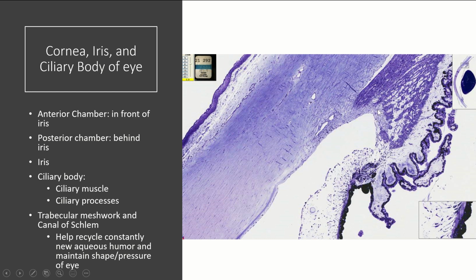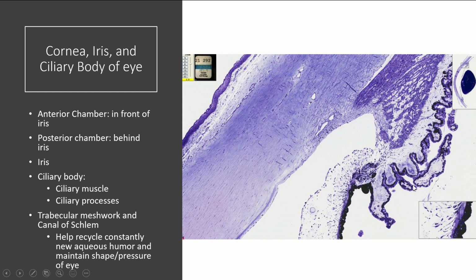Okay, and then here we've got the ciliary body. So the ciliary body is made of that ciliary muscle. Remember, that's that muscle that attaches to the zonules, that changes the shape of the lens to allow the lens to focus. And then also part of the ciliary body are these ciliary processes. And so these have secretory cells on them, and those secretory cells right here are what's going to make that aqueous humor, okay? That very water-like fluid that inflates this part of the eye.